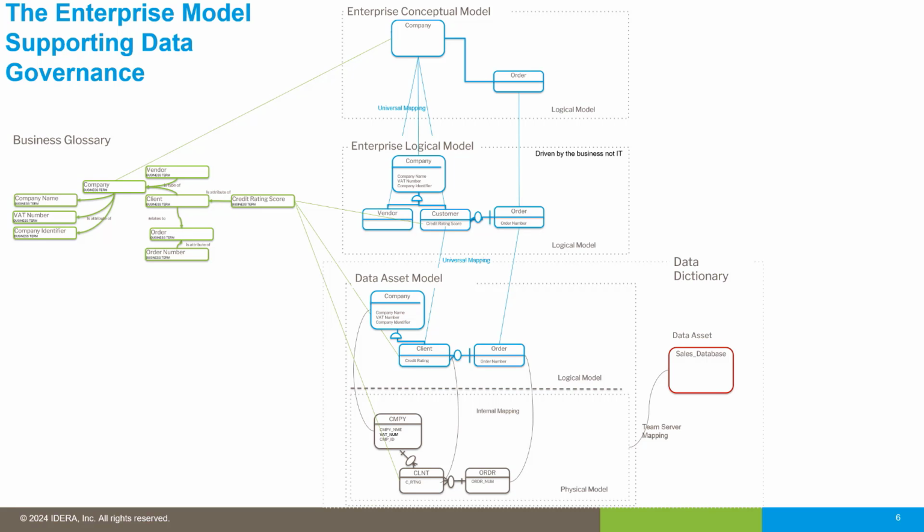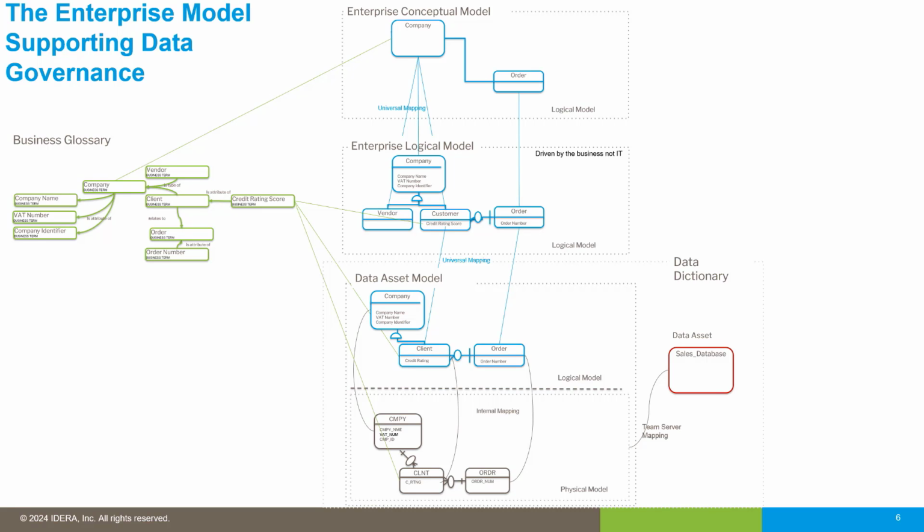In many organizations, getting started with a business glossary is quite difficult. Firing out the data governance tool to all employees and getting them to propose business terms can be problematic. You can end up with a large flat list of terms and it's hard to decide where to start. So using an enterprise data model can really help. You've already got a structure that represents the important things in the organization.